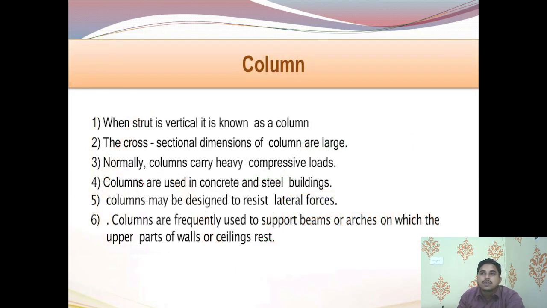So now what is a column? Is there any difference between a column and a strut? Yes, there are certain different terms used for a column and certain different terms used for a strut. Columns are directly related to civil engineering, and struts are related to all branches like mechanical, aerospace, and so on. So when a strut becomes vertical, then it is called a column. Why? The cross-sectional dimension of the column is large.